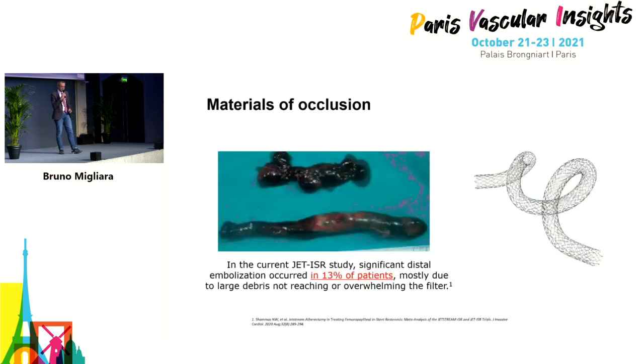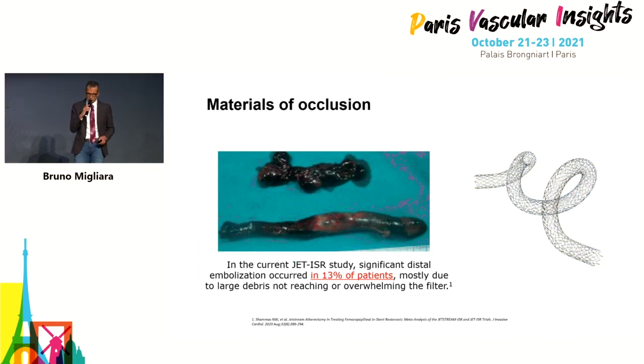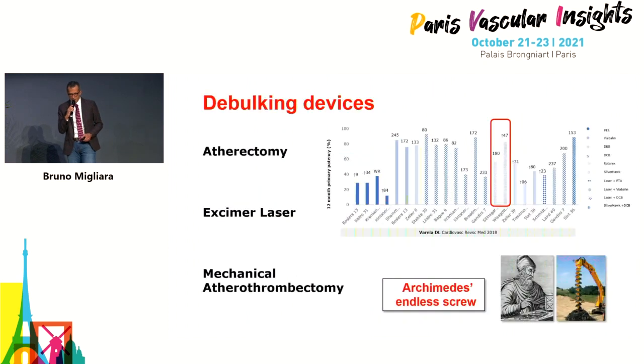And finally, in case of a total occlusion of the stent, the central portion probably is a thrombotic material, and then at the beginning of our treatment, we have to remove it and use an effective thrombectomy device to remove this material. To perform the debulking, we can use some different devices: atherectomy, excimer laser, mechanical arteriothrombectomy device. These reviews show that Rotarex S seems to have no worse result in follow-up than the other ones.